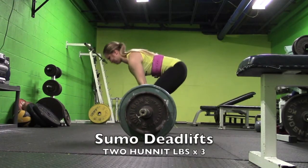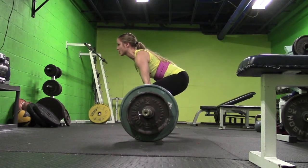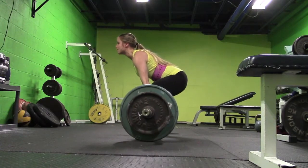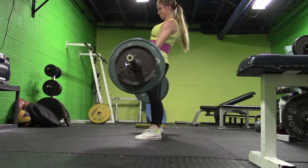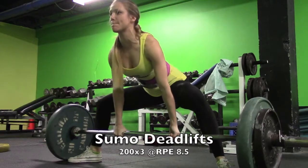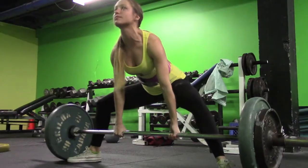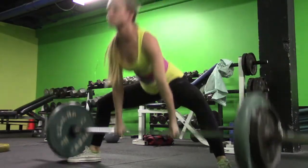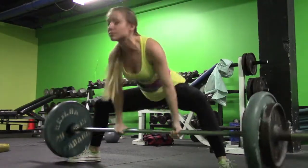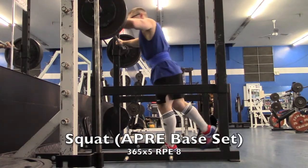And then I did sumo deadlifts. So these, to be honest, were supposed to be control or like speed, I guess, technique deadlifts, but I haven't been training as frequently as my program demands, simply because I've been working so much, 35 to 40 hours a week waitressing, and it's really hard on the body, so I can't train as often as I'd like to. So when I do train, I wanted to go a little bit heavier. So yes, 200 by 5 by 3, which is a huge PR.